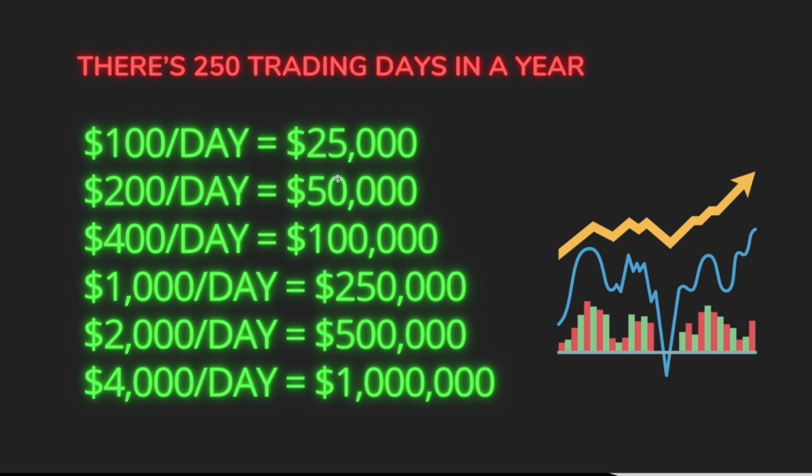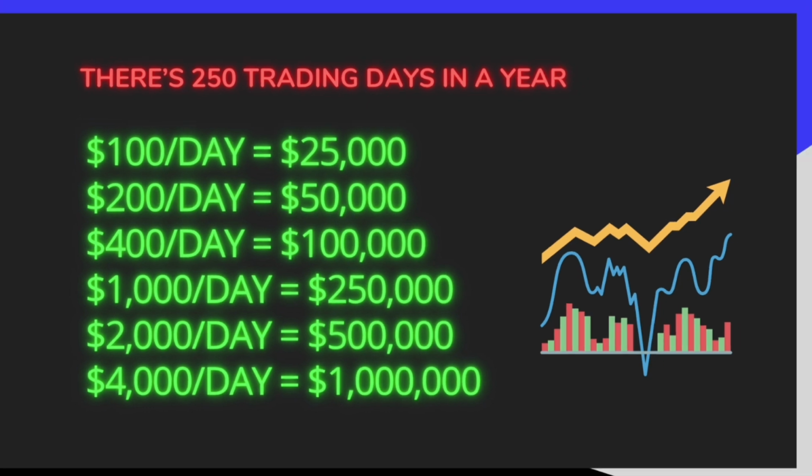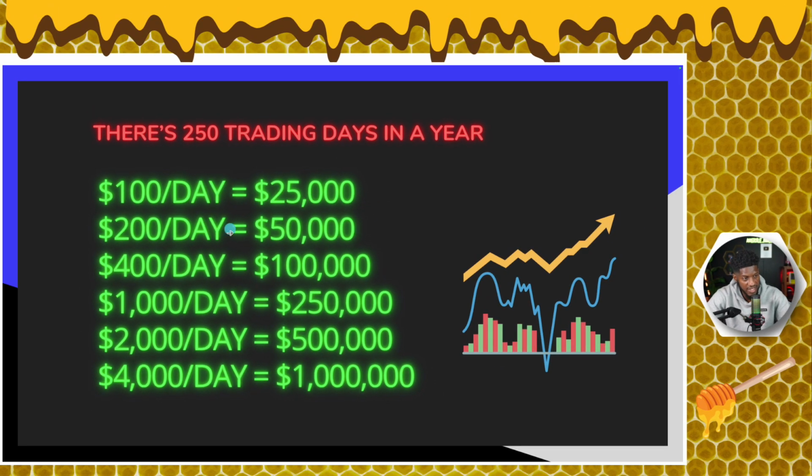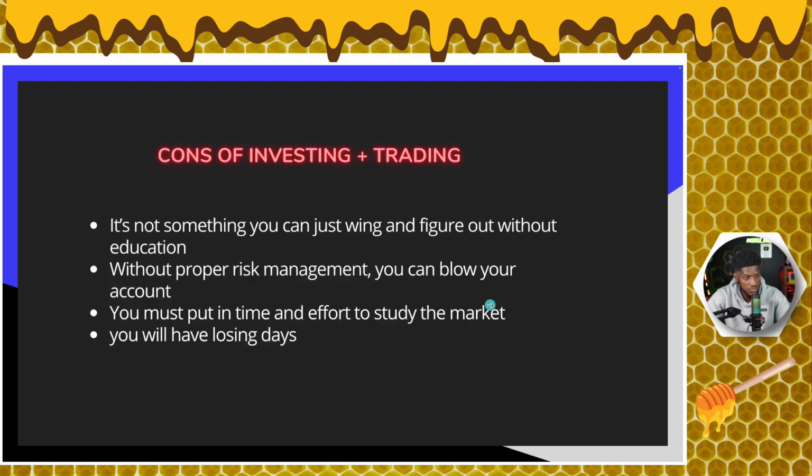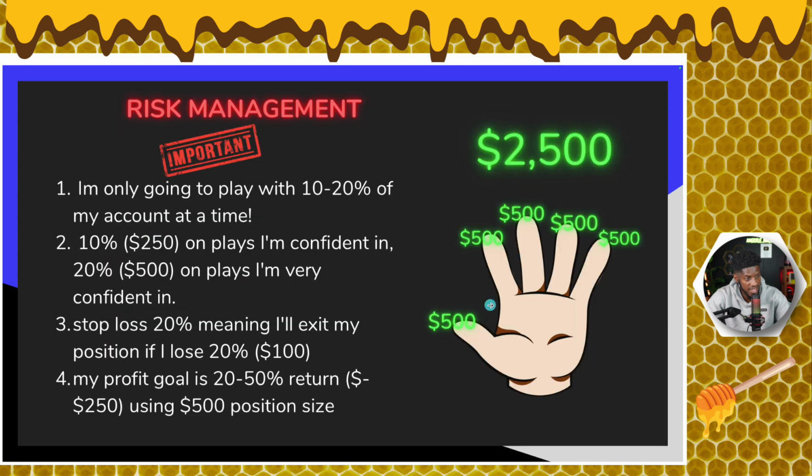So I know what you're saying, Aristotle, that's too slow of money. Well, guess what? How many people actually make 50K in a year trading? That's 50K extra. You're in another tax bracket, no matter how you slice it. If you were making six figures a year and you bring home another 50K, that's another tax bracket. If you were making 50K a year, that's a six figure. You get what I'm saying? So just $200 a day, two good trades with $500, will net you $200 per day.